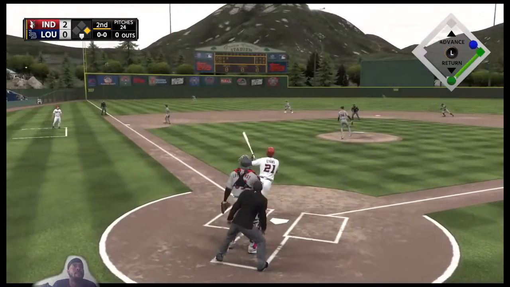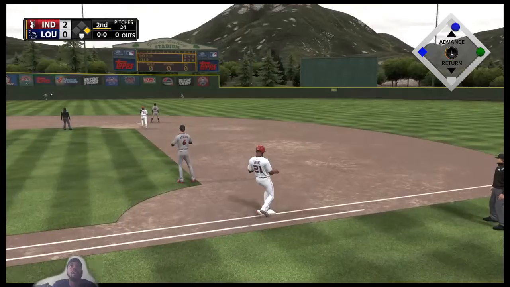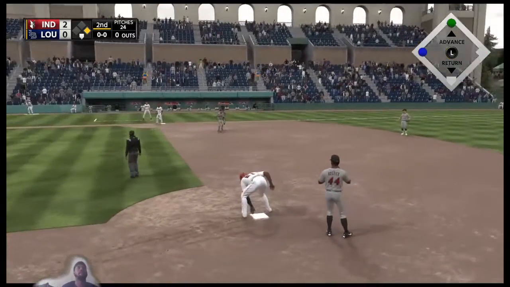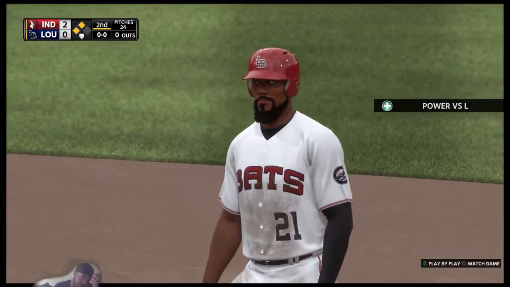Here it comes. There's a swing, and he sends the ball high in the air into left field. A leap, but he won't get it. It's off the wall. Oh, and the throw back in is a wild one. And the ball's back in quickly, so it'll be 2nd and 3rd now with nobody out.